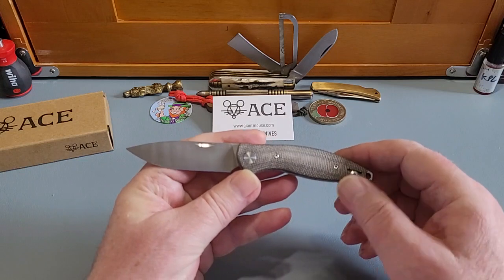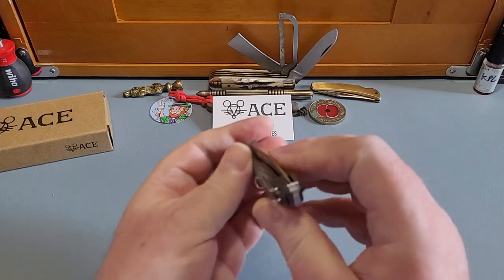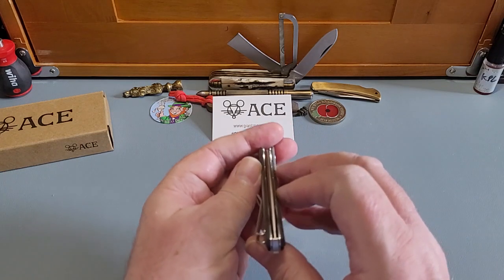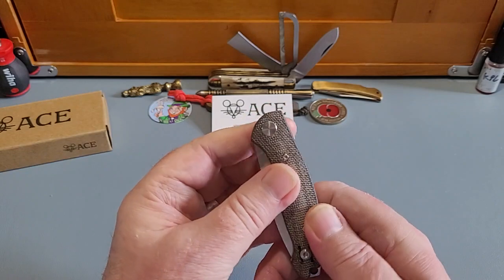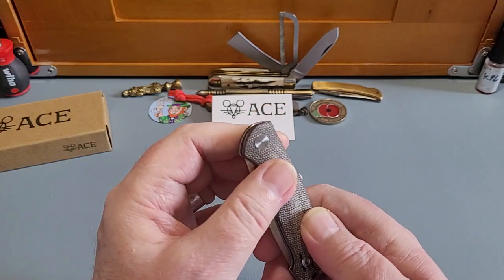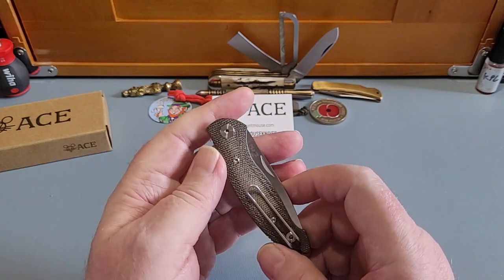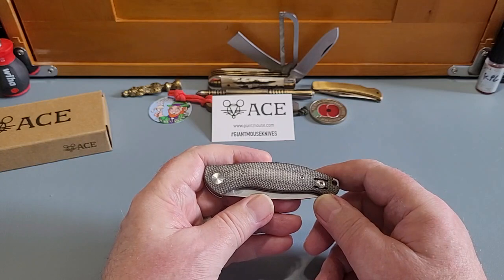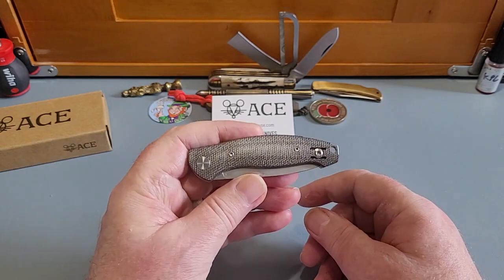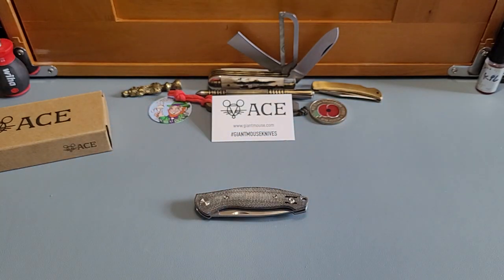This is a stunning knife, absolutely stunning. Blade centering is — oh, it's right up the middle, for goodness sake. The pivot looks like it should be about a T8 or T6, maybe even T5 — we'll do that tomorrow. Get over to Frank or Andrew at Fraymar Knives and get yourself down on the pre-order list. They're coming in — be there or be square! Paddy's away with his old 1970s waffle. Take care, have a good day, bye bye!